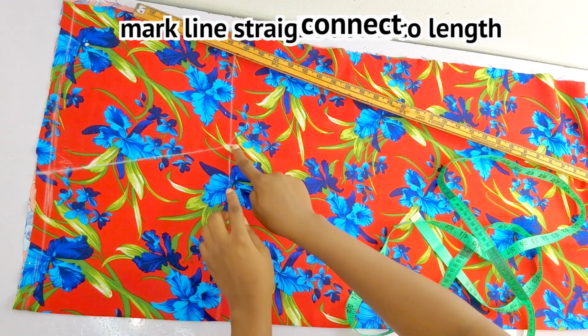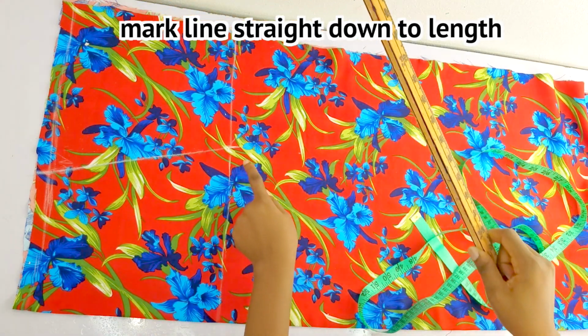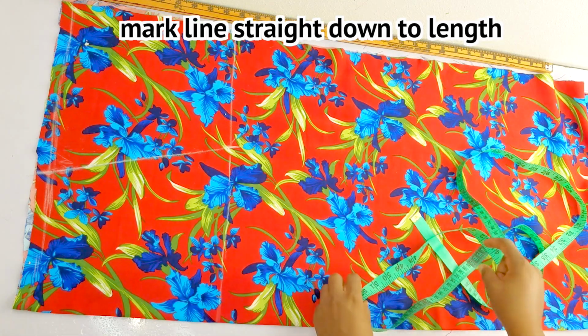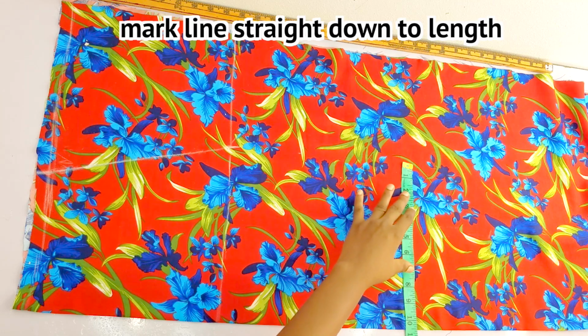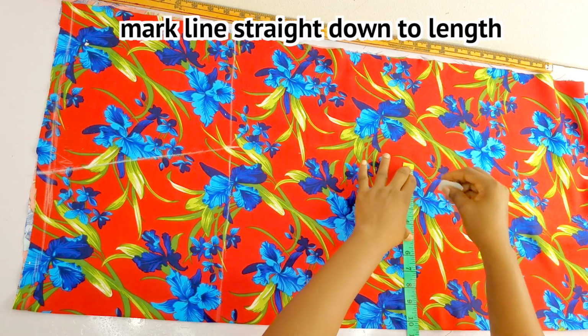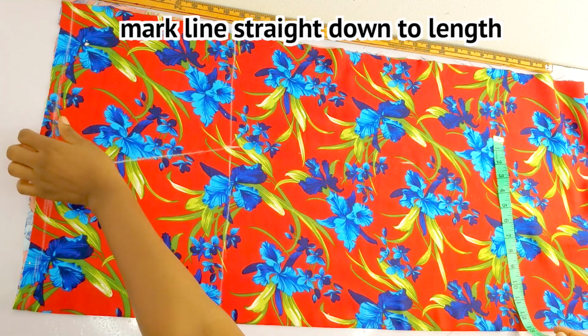Now I'll just take this line straight down. So what I'll do is I'll just go ahead and continue marking my hip measurement. I'll keep marking it down to the length, 10.5 inches I marked on the hip line. I'm going to mark this to the end of the fabric, to the full length.